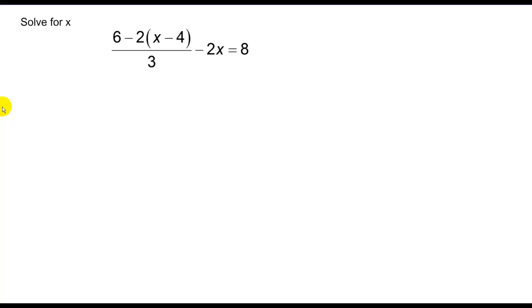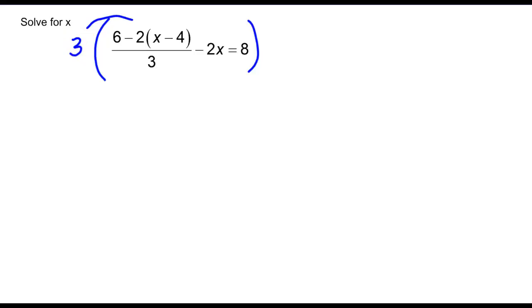In our next example, we'll take and notice that we have a fraction. And whenever I have fractions, I'm not super comfortable in dealing with them, but what I'll try to do is clear my fractions, and the idea behind that is find the common denominator of each term on all sides and multiply by that common denominator. So in this case, I have a denominator of 3 for the first term, 1 on the second term, and 1 on the third term, thus giving me an LCD of 3.